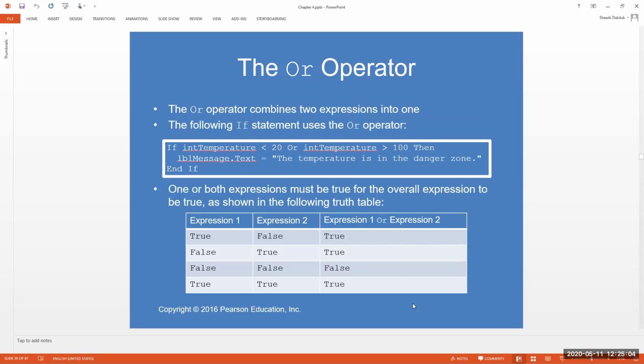The other one we're going to cover is the OR operator. The OR operator is very good for outside range checking. But you notice in the OR operator, the only time you're going to get false is if both conditions are false. If both expressions are false, the result is going to be false. If any one is true, whether false or true, or true, you're going to get true. So the only time you get false is if both expressions are false. Now, this is very useful to check if a value is outside the range. And I want to illustrate that also using the application here, the projector.